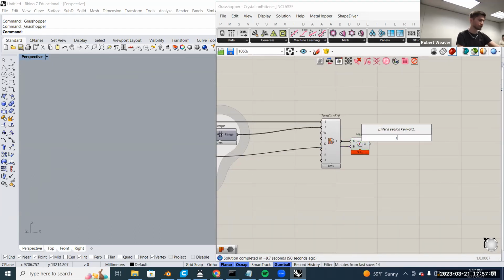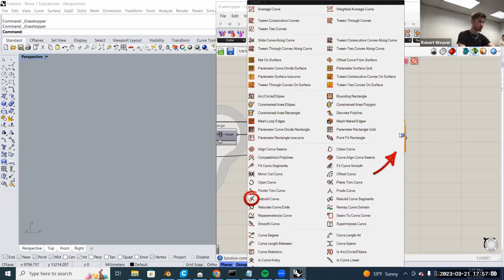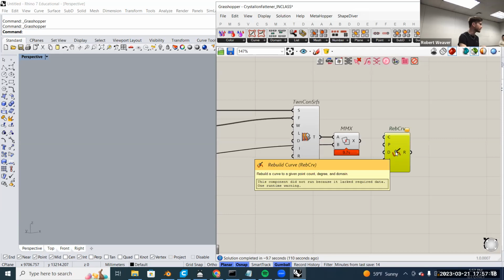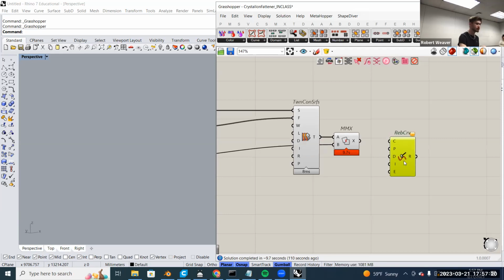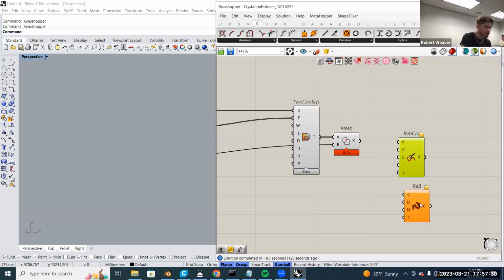What we will do first is rebuild the curves, which is another Pufferfish component, just Rebuild Curve. Grasshopper does have one, but I'm using this one because it has a couple more inputs than the Grasshopper-specific one. Similar to the ones in Rhino.